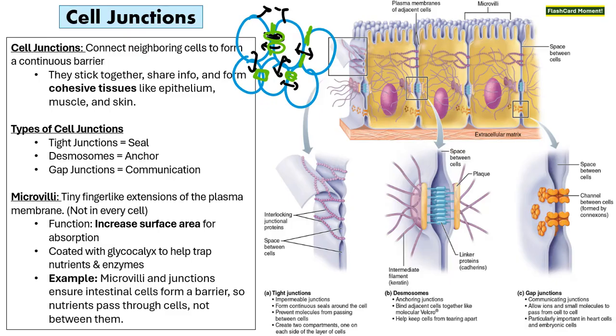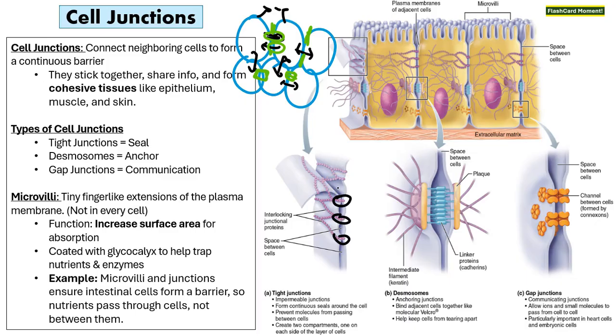So let's focus on the tight junctions, which are all about sealing. As you can see, there's going to be proteins that create a seal, and I'm going to just circle the seals here. Let me get a better color. Circle the seals, and you can see if something is sealed, that means it's not going to be selectively permeable. It's going to be impermeable, meaning things are not going to be able to get through, okay? So it has different seals that you can see because of different proteins that are allowing it. And then, of course, there's going to be space between the cells in some kind of way, but the tight junctions that are created are going to help seal that, okay?